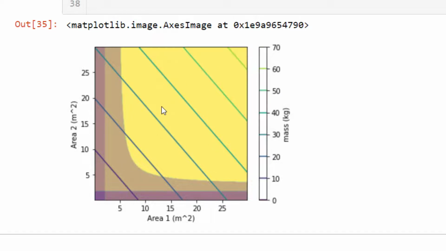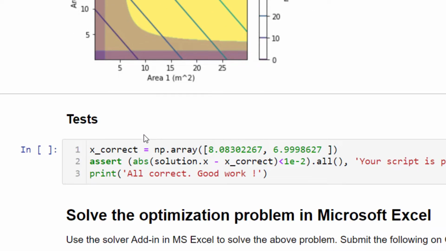And the optimization algorithm needs to find a value that minimizes area. As you go up, the mass increases. As you go down, the mass decreases. So the best point, you can visually see, should be somewhere here, roughly a bit less than 10 for both area 1 and area 2. So let's see if our optimization code actually runs and gives us the same result.